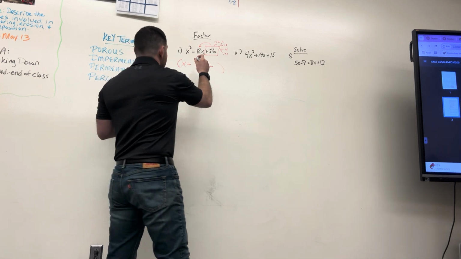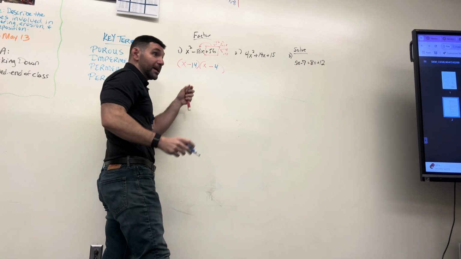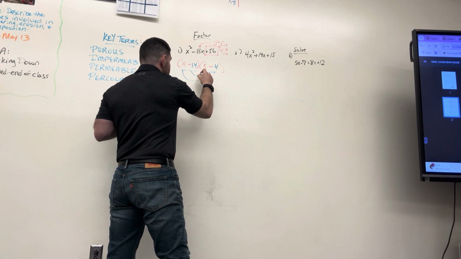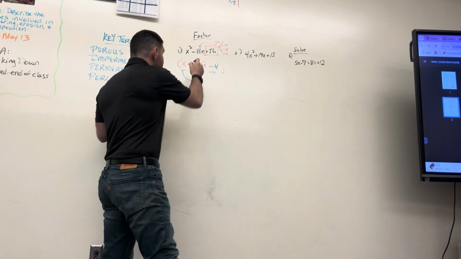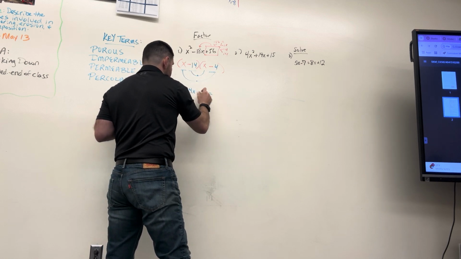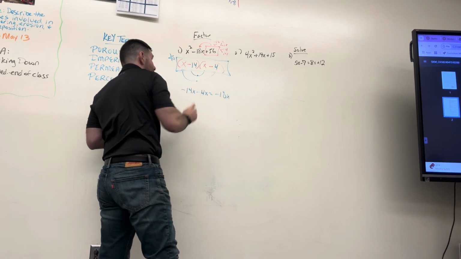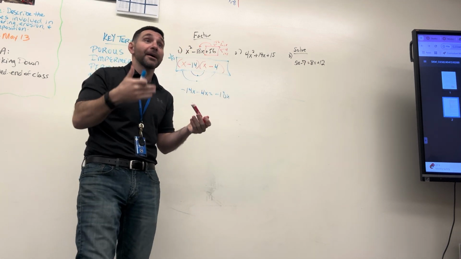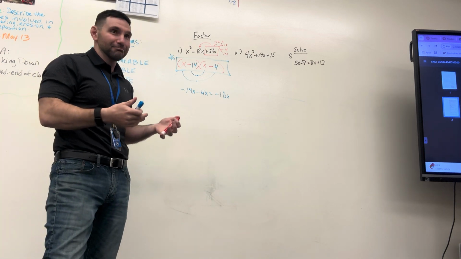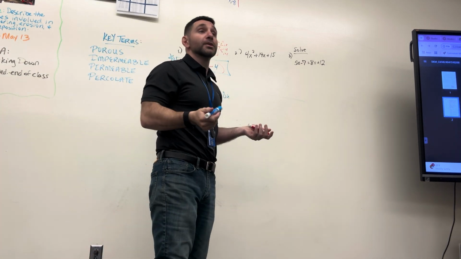So right now, I can put my 14 and my 4. I still need to check to make sure that I factored it correctly. I know that I did, but you should still multiply the smiley face to check. Negative 14 times x is negative 14x. X times negative 4 is negative 4x. Negative 14 minus 4 is negative 18. That is factored. You will absolutely have to factor today in order to solve quadratics by factoring. Everybody with me? Okay, number 2, this one's trickier.